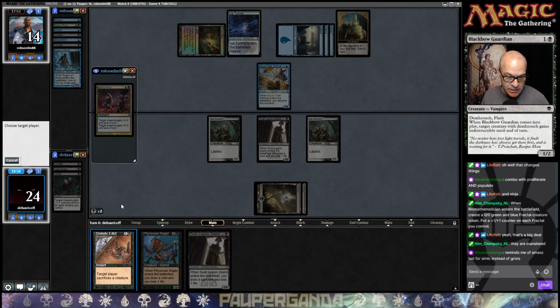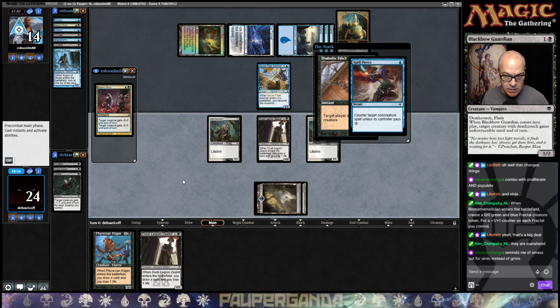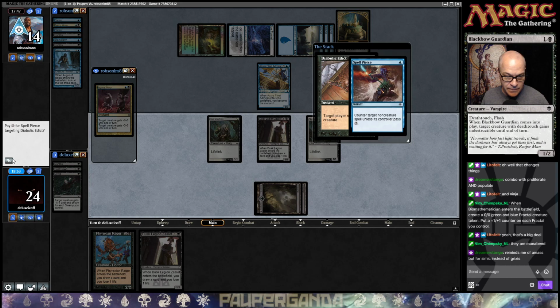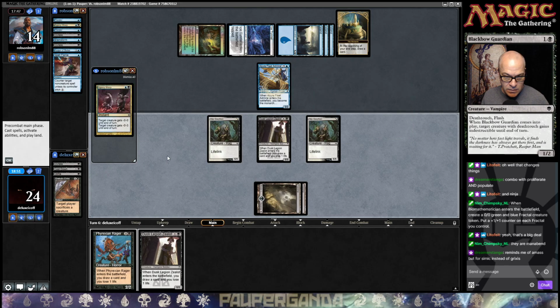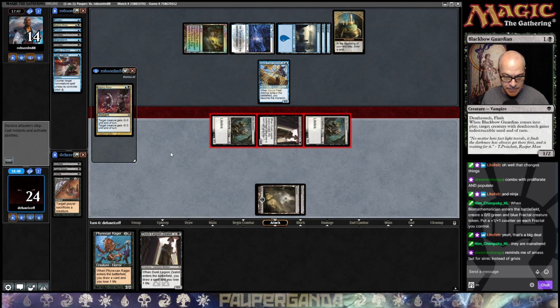Alright, well, let's try to draw some cards regardless. Do we see a Dispel? Spell Pierce. Say nope. Well, let's attack. Let's hopefully draw a damn land.